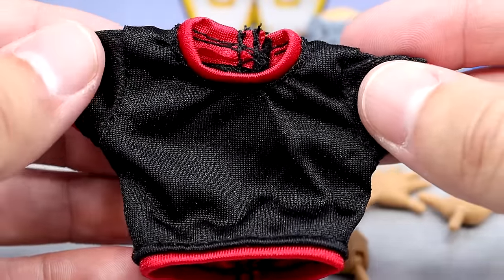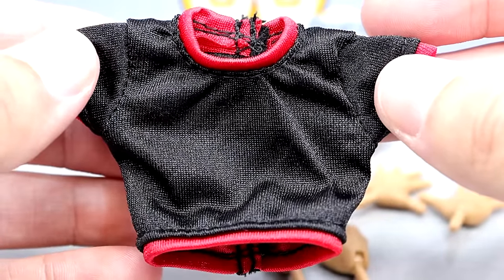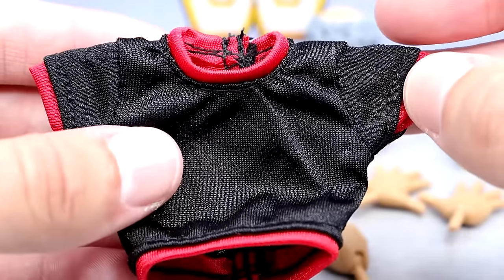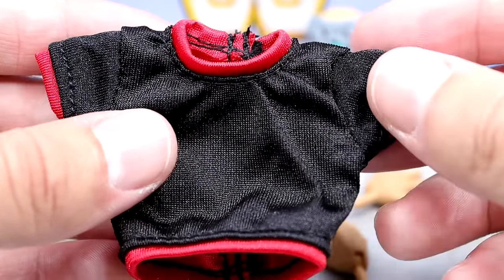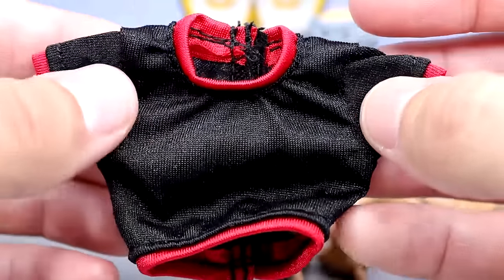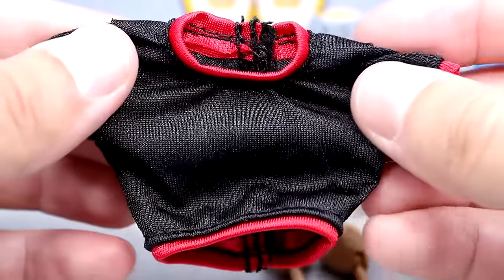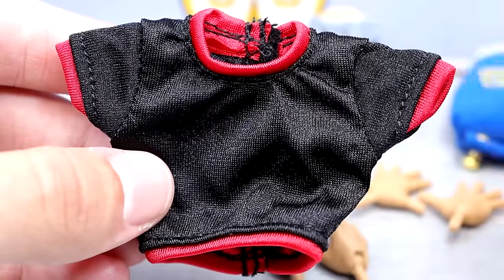Now for cloth goods — technically you get two things of cloth goods, but the thing he can actually wear is going to be the black and red shirt. I do like the lining of the shirt; Roddy Piper doesn't get the lining on his shirt, but George the Animal Steel gets his. It's the black T with the red lining and it does have Velcro on it. Very nice, very quality shirt — feels good on the figure. You'll see what it looks like on the figure later in this video.